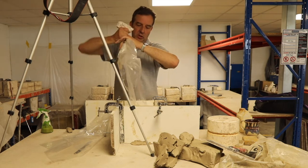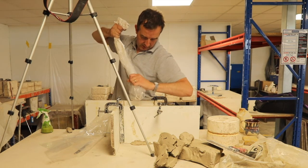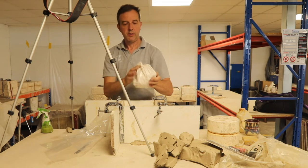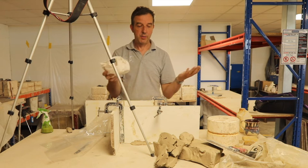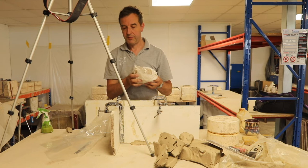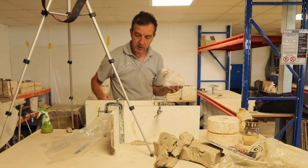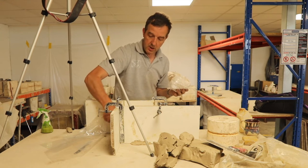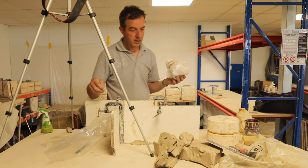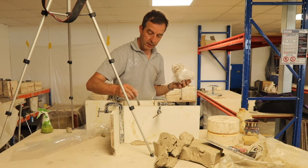If we just squeeze the last bit out. And then I know it wastes a bag, but that's it. This goes in the bin, and there's no buckets that I have to clean out. So we'll just give that a bit of a knock. And we could just move that about.